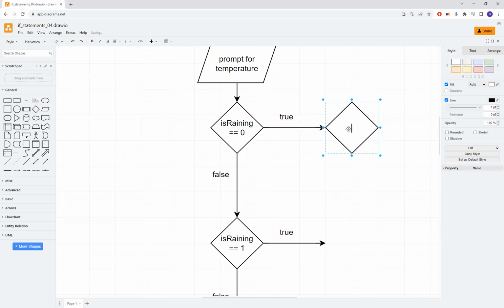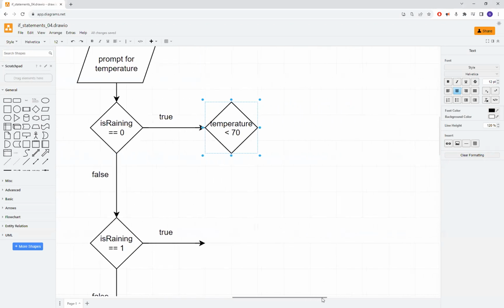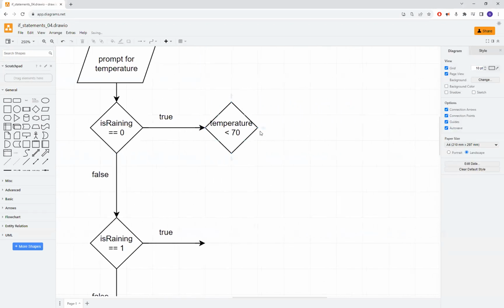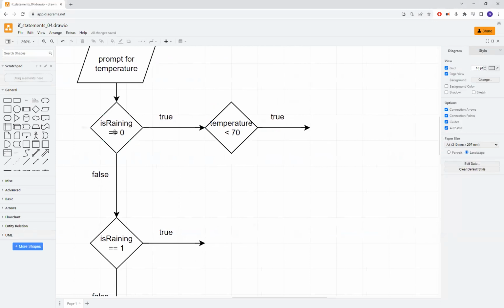So in order to handle that, you've guessed it, we will come in here and add yet one more diamond. And at this point, again, what you can do is sort of a combination of pseudocode and real code. You can play around with the fonts, etc. There's all sorts of possibilities here as far as making this easier to read, with better aesthetics. I'm just going to keep this one simple for this video. But what we're going to do is check to see if the temperature is less than 70. And if that was true, then recall that basically isRaining is equal to 0 or false. The temperature is less than 70, at which point we actually assign a value.